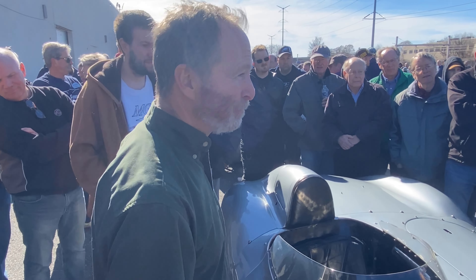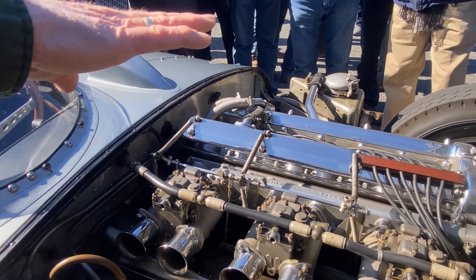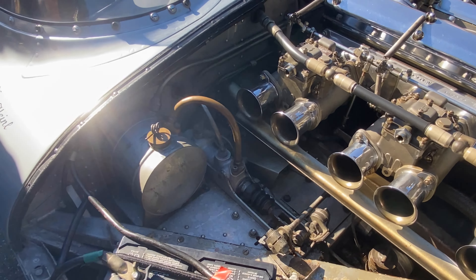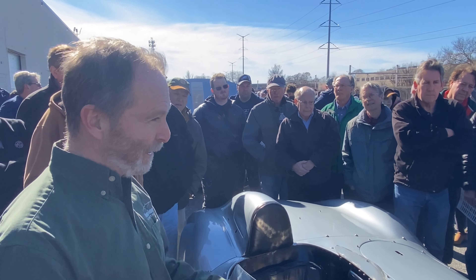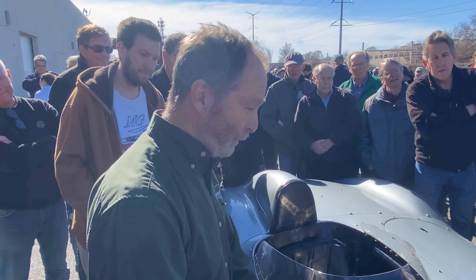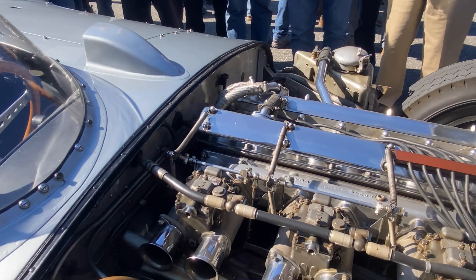Kevin, why is the engine tilted? Kevin from the Jaguar Club says they're just looking to get a little bit of clearance — sometimes to rock an engine over a little bit to get an inch or two. Mackam Sayre's brief is ultimate speed through aerodynamics, so any advantage: run a dry sump so you don't have to have a deep sump under the car. We're running an oil tank — there it is over there. So we lose some room there, rock the engine a little bit, just get it as low as we can.